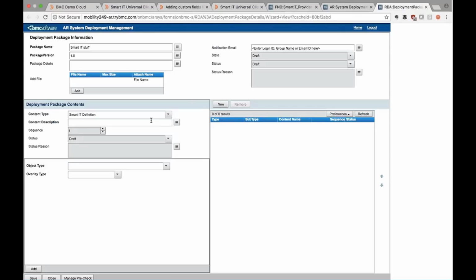What I mean by this is it actually supports it. You can package up your Smart IT configurations, the things I've shown you and done today, and we can then migrate them easily from dev to QA to prod in the standard way. So again, that is in line with our standards now with this deployment management console. We wanted to make sure that it extended to the new stuff on Smart IT.